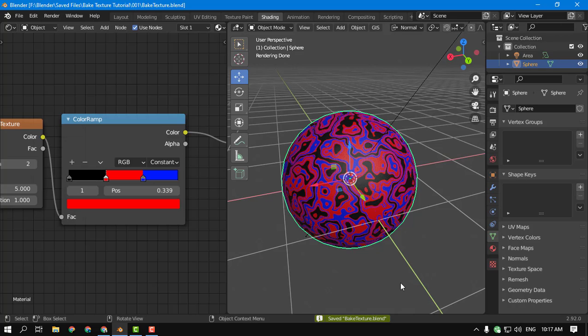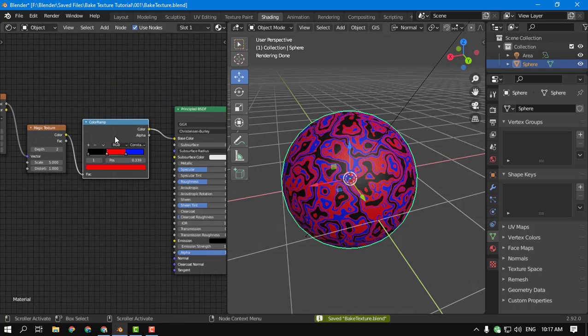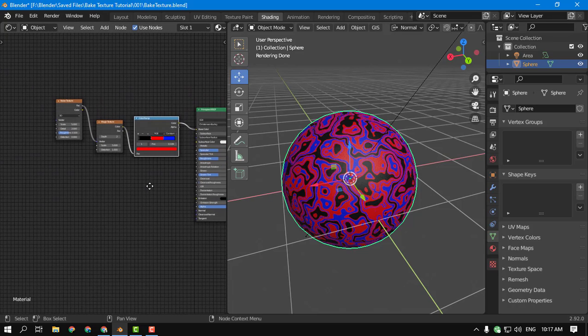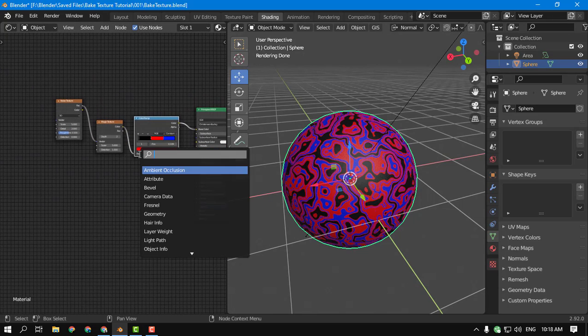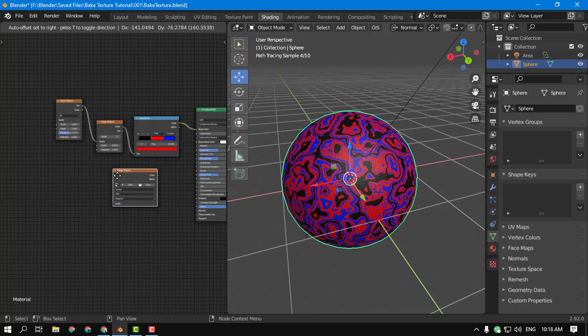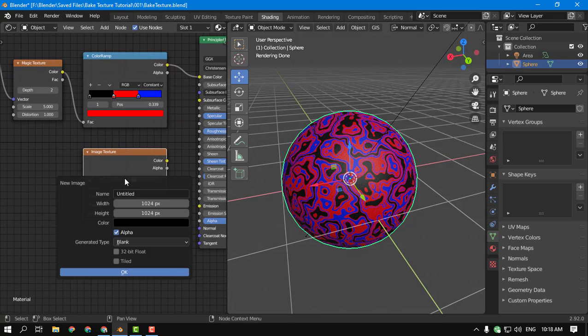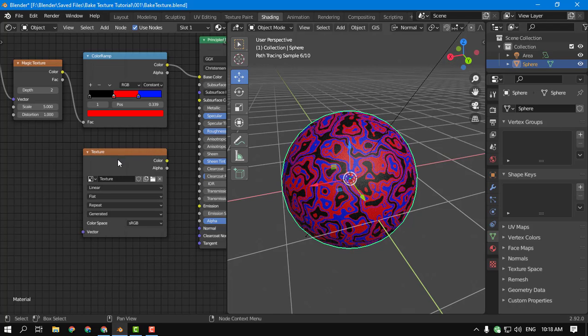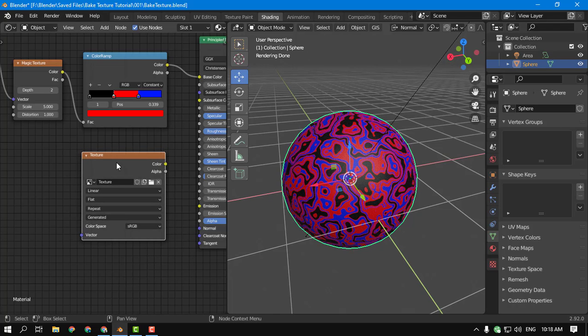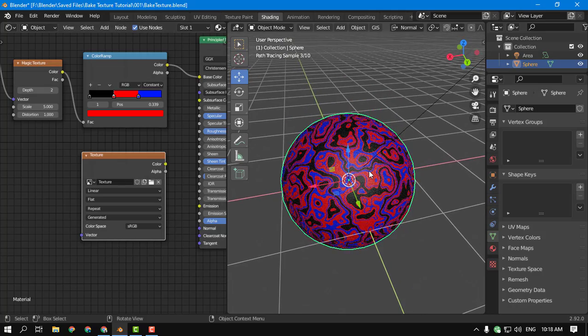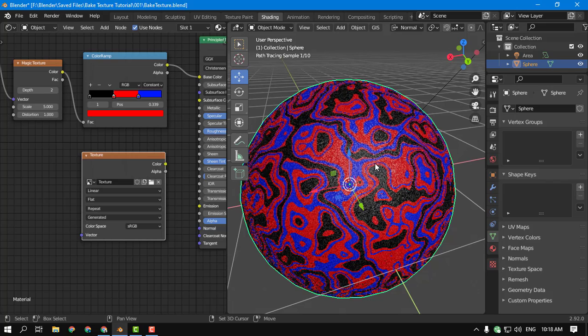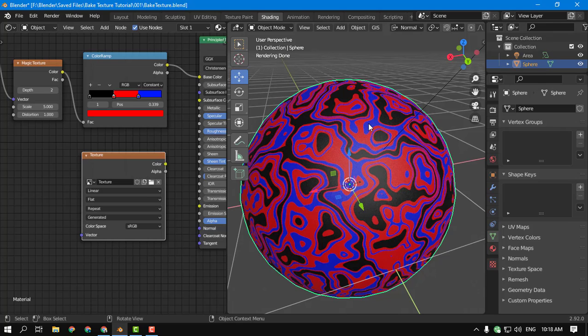Okay, so to bake texture we need to add an image texture and 1K is good. Name it textures and okay, just put it right here and that's enough.